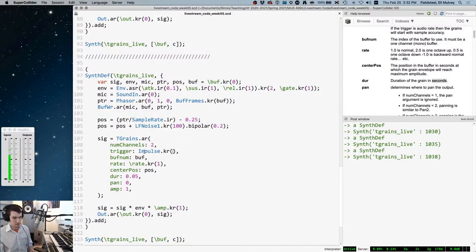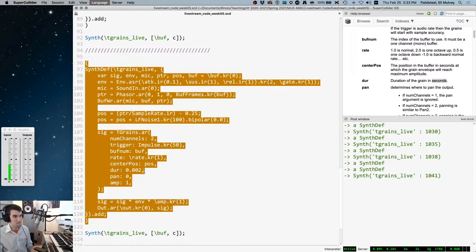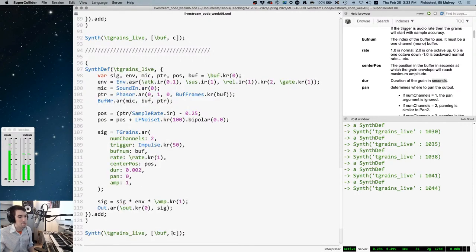We'll say impulse.kr 50, and we're going to do no randomness. Let's see what happens. So impulse is like dust. It generates impulses, but it does so at a very specific frequency, exactly 50 impulses, or little spikes, per second. What's this going to sound like? I think they're all mixing together here. So what if we make this really short? How about now? It doesn't sound very interesting either.